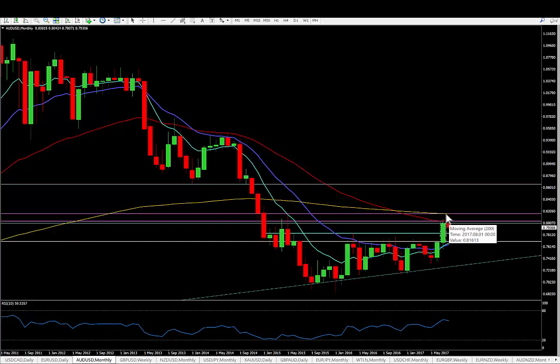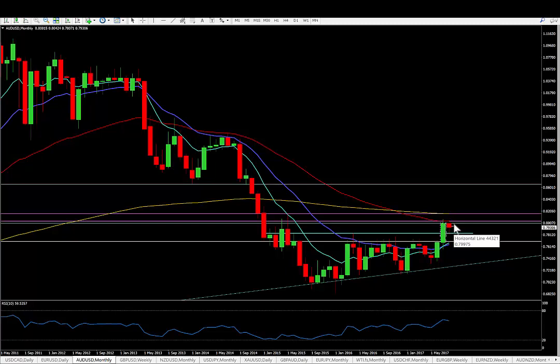0.816. So this is where the next obstacle may well come into play, should price find itself in a position to pull back and continue higher. But first off, we've got to deal with the 50 EMA, which again on a monthly chart, that's a major obstacle normally, and that is placed at, let me just get this in the right place, 0.8035 on my charts. You may have it in a slightly different position, but more or less that's the area. So we're dealing with a layer of things here. We've got the round number, a psychological number, because it means leaving the sevens behind.